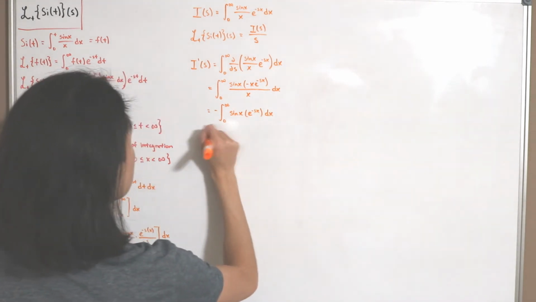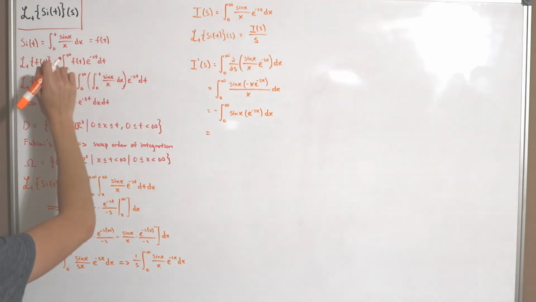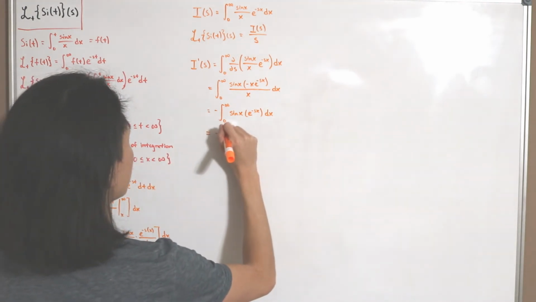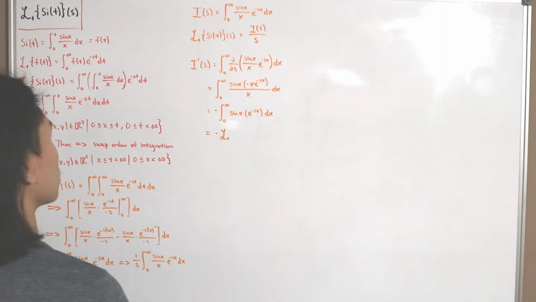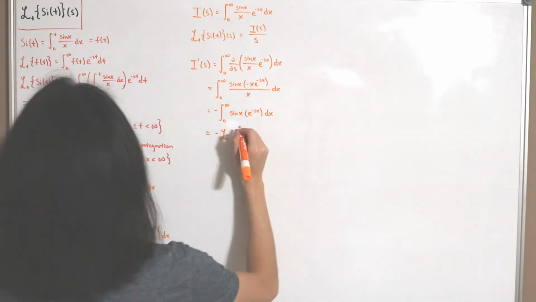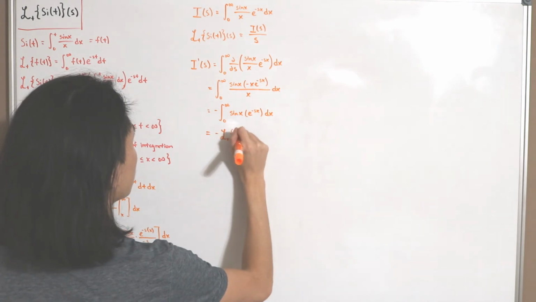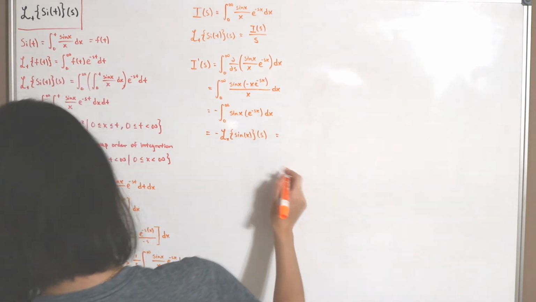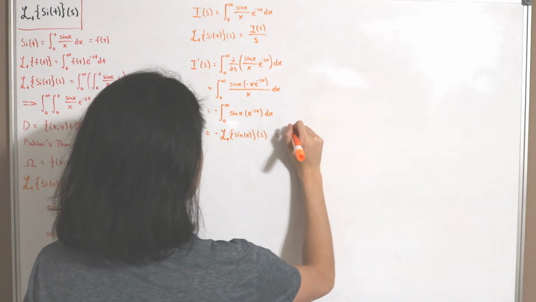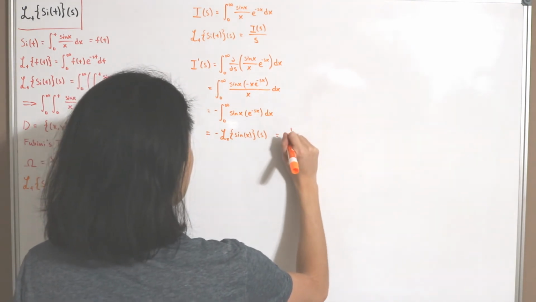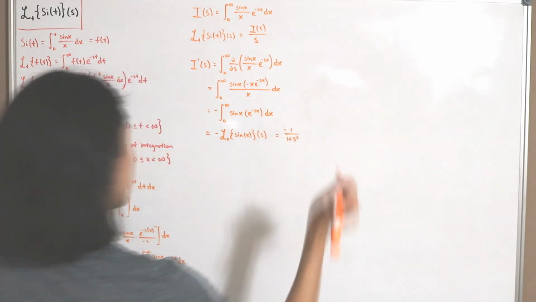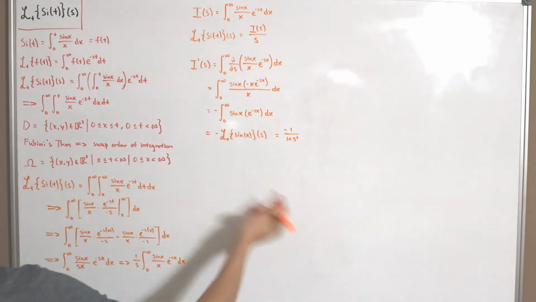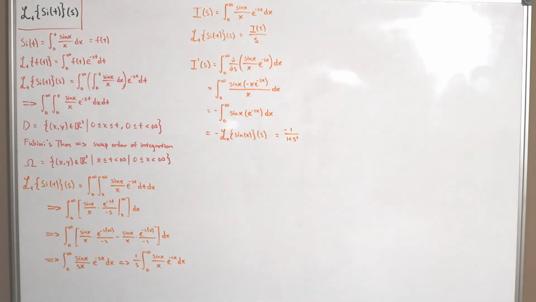Which now, as you can see, we actually have a little formulation of a standard Laplace transform. So this means this is actually the same thing as the negative Laplace transform, this time with respect to x, of sine of x, with our variable s. We know that sine of x, when we take its Laplace transform, is actually going to equal 1 divided by 1 plus s squared, so that should be a negative over here. I really should have written the fact that the Laplace transform of sine of x is equal to this, but I just took a little shortcut, but that's totally fine.